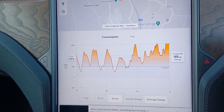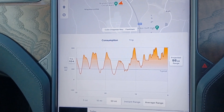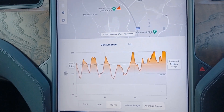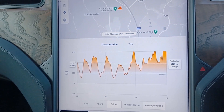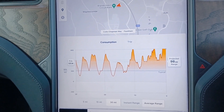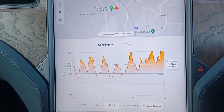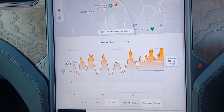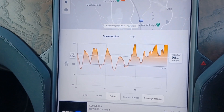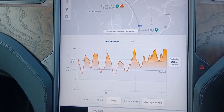When I left home with the trailer, the thing you notice is the car doesn't really struggle at all — it just effortlessly pulls it. The best part is when manoeuvring: because I'm not very good at parking the trailer yet, you can just inch it along with absolutely no effort. It's not like you have to give it lots of throttle and worry about overshooting. In that way it's really good.